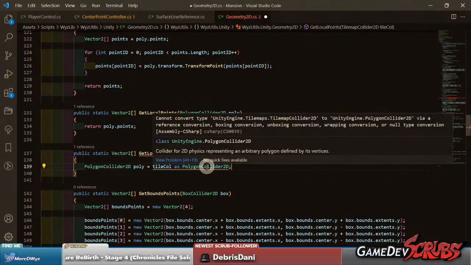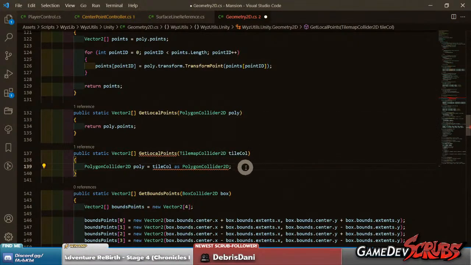No? Does it tell me right away? Cannot convert from tile map to polygon. Okay. Well, at least it tells me that instead of producing an error at runtime. Come on. What a pain. Okay. Guess that's not that. I mean, I think that we would be able to potentially do this with composite, but I think that's the nuclear option.